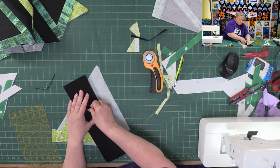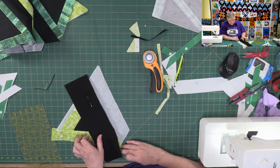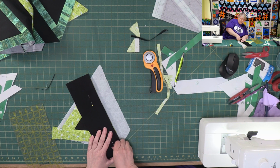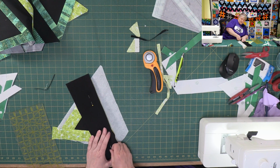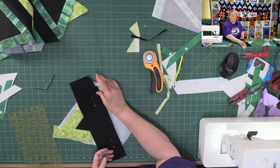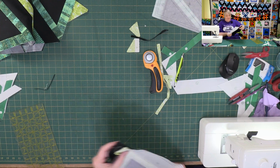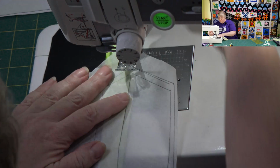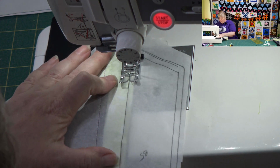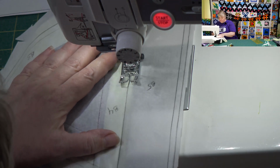All right, so we're going to pin a couple spots here, making sure we're not going to get anywhere close to where the seam allowance is going to be, or that we get our pins stuck up underneath the bottom of our machine or anything like that. Okay, and then we're going to take it and flip it and sew all the way down that last line. And you do this for all the templates. Okay. And then I have two to trim up, and then we'll sew them together, and that's my roll.